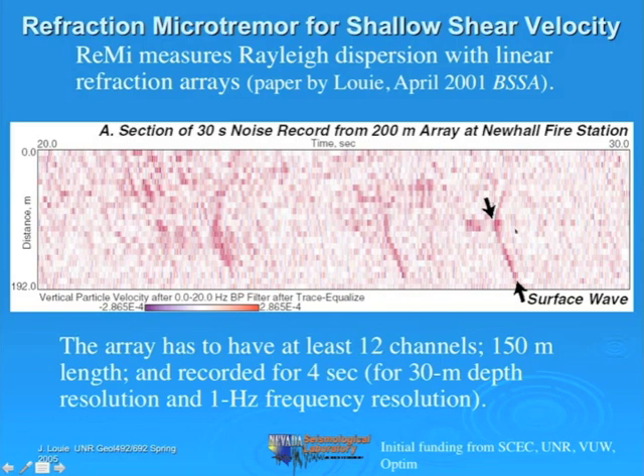What's happening here is a car rolling down the street—the tire hits a crack in the road, a little impact that radiates Rayleigh waves. You get this little chevron, which is really a very tight hyperbola. Notice that all the tails of the chevrons kind of line up—that's the surface wave and we can see the velocity it's propagating at. The Remy technique is not a black box: you can really see the velocities in the raw record. There should be a relationship between what you see in the raw record without any processing and what you see in the refraction microtremor analysis.